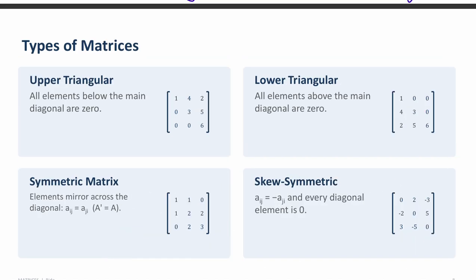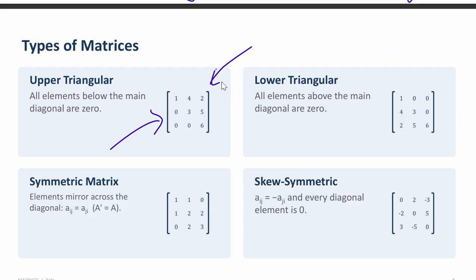So if I talk about an upper triangular matrix, all the elements below the main diagonal are 0. Can you see the diagonal 1, 3 and 6? And all the elements below that diagonal are all 0. That is why it is referred to as the upper triangular matrix, where all the elements in the upper half of the diagonal are numbers apart from 0, but below the diagonals are all 0.